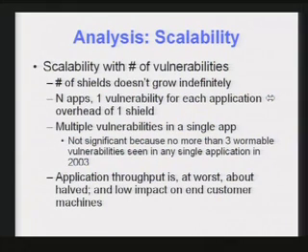Even if you don't remove that, the scalability is still pretty good for shield because shield does application level filtering. You only filter the vulnerable applications. So if you have n vulnerabilities in n applications, then that's pretty much equivalent to one vulnerability for each application. I'm sorry, so you have n applications, one vulnerability for each application, and this is equivalent to the overhead of one shield, basically, because of this parallelism at the application level.